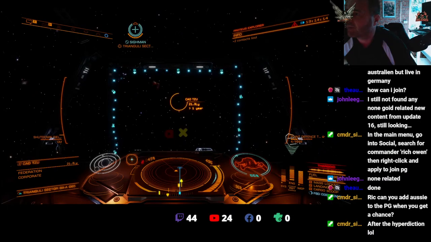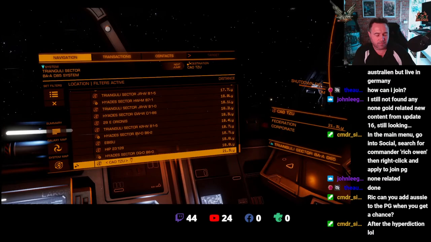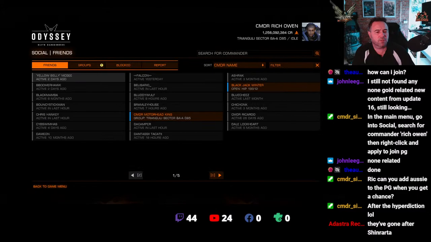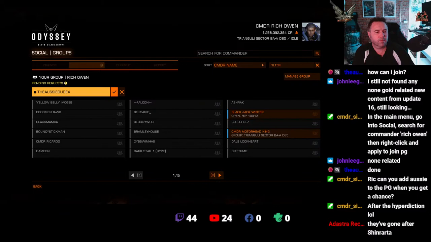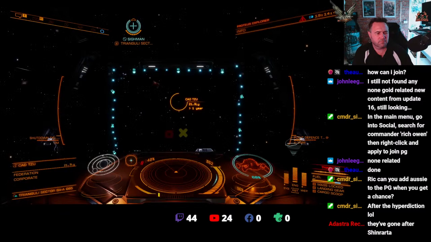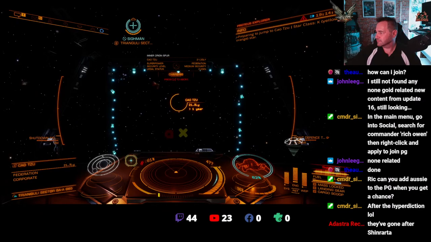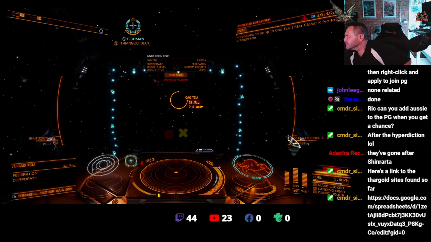Social groups. There you are. I think you're done. Is there any more? No, I think that was it. All done. We're jumping. Oh, an interesting emote. John Lee Griffin.